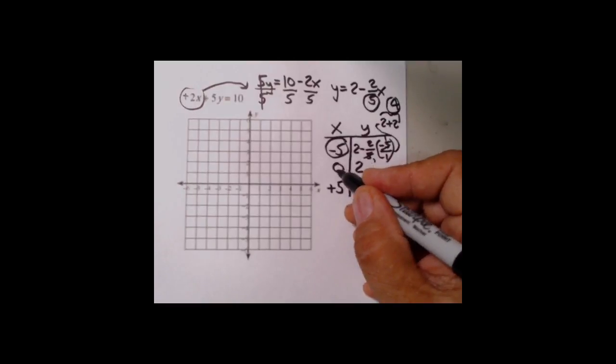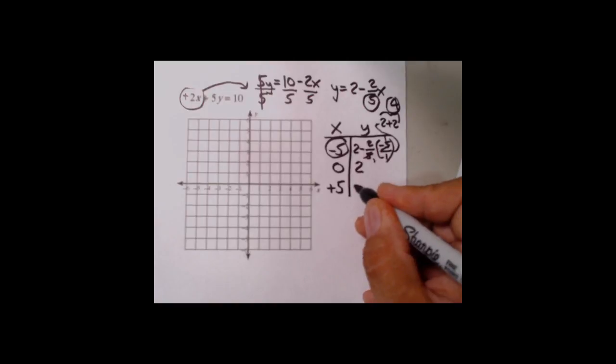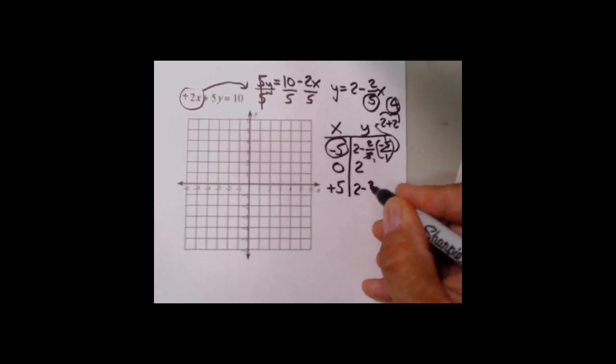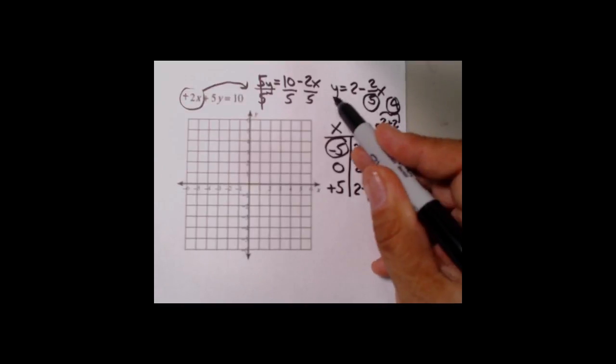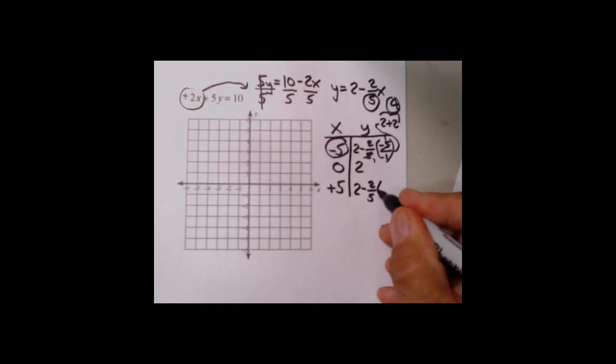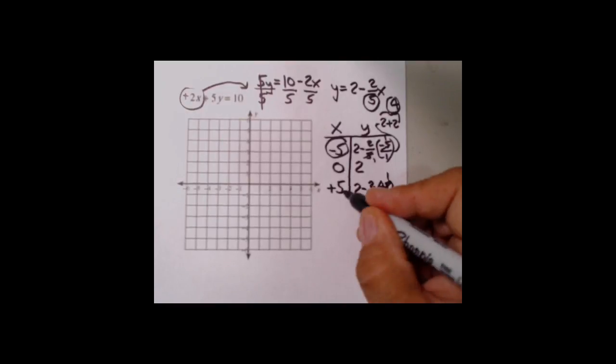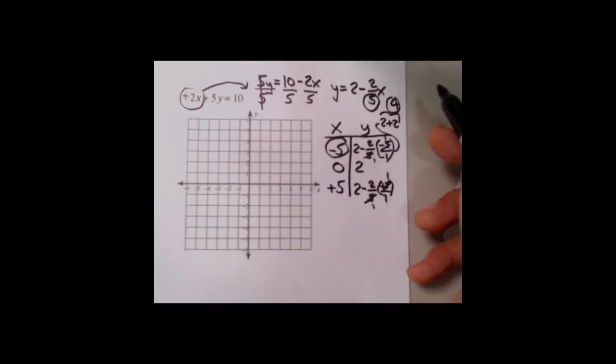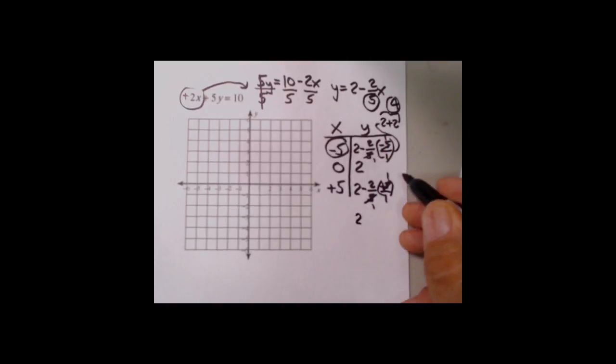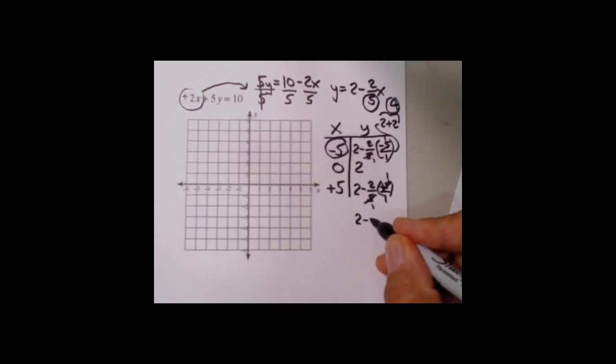We've already got x equals 0 and y equals 2. Now down here we'll do the same thing: 2 minus 2/5. Remember, I'm taking our original equation up here, solved for y equals, and I make a hole for the x. I'm going to plug in the x value, plus 5. Since this is a fraction, I'll put a 1 underneath it just to match it up. And so what do we have here? Again, the 5's cross cancel. That's why picking these as multiples of the denominator works so nicely. So what do we end up with? I've got room down below to write it here. 1 times 1, the denominator is 1. The numerator, negative 2 times 1, which is negative 2. So 2 minus 2 is 0. So for plus 5, y equals 0.